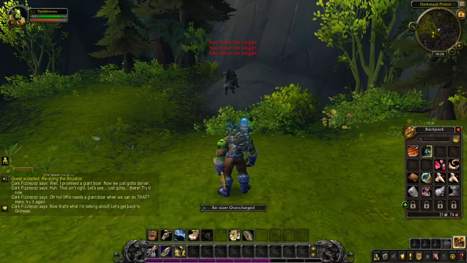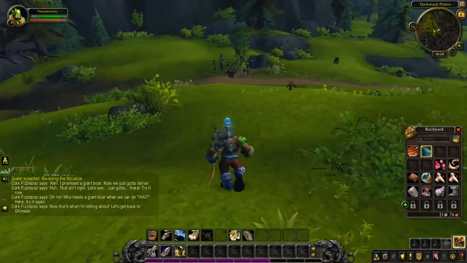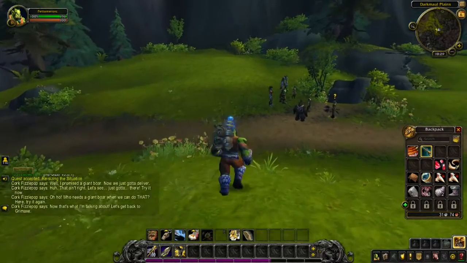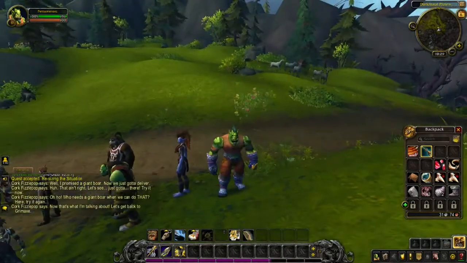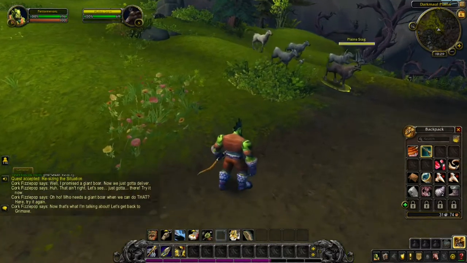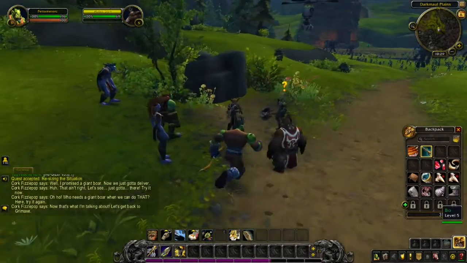Let's get back to Grimace. I need a target. Hey, can I tame this instead of a boar? What if I want to tame... Oh, here we go. Tame one of those stags. Yeah, we'll tame this guy. Oh, stuck. Okay, never mind then.